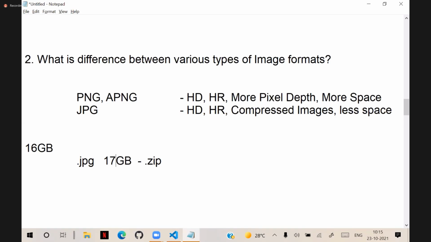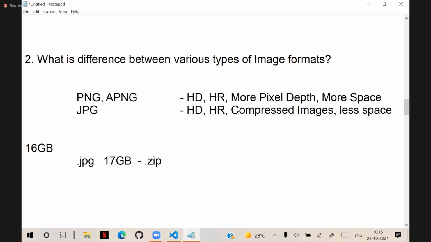Any technical person will not compress JPG files because they are already compressed. Even if you compress, nothing will happen. We see many times people compressing JPG files and copying into the pen drive. Only 1 or 2% of space will be adjusted, nothing else. Compressing JPG files is the rubbish thing people do.